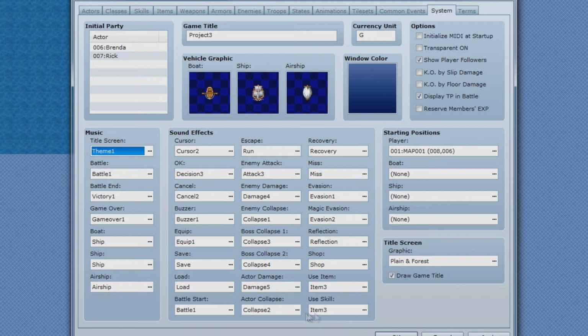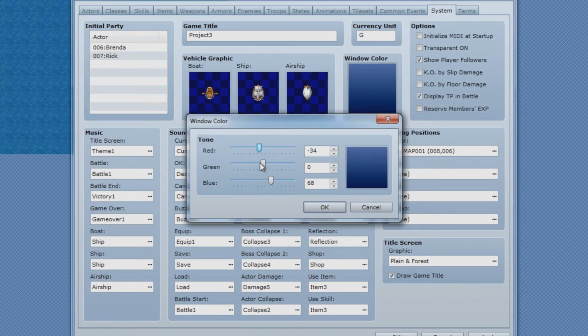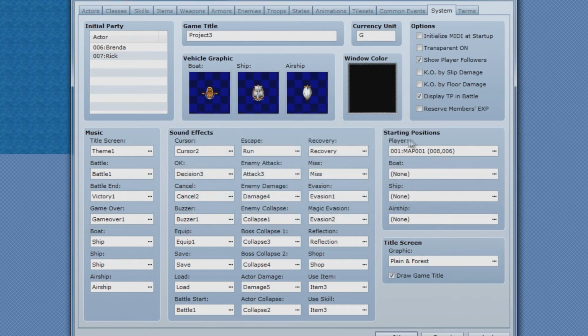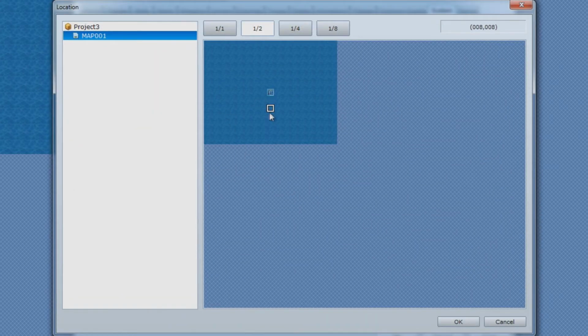And then obviously here you can change the game's title. You can change what boats, ships, and airships look like. And then you can change the window color, like if you don't like that blue, you can have something else. And then starting positions, basically this determines where your character starts when the game starts.